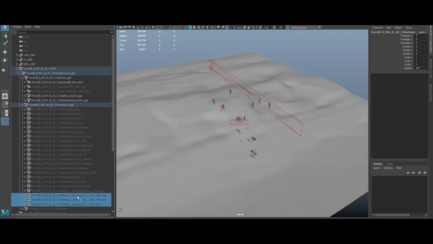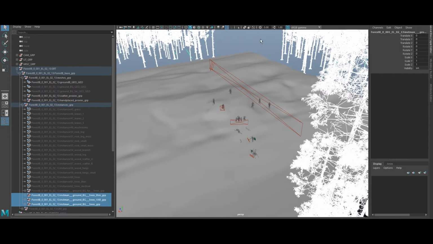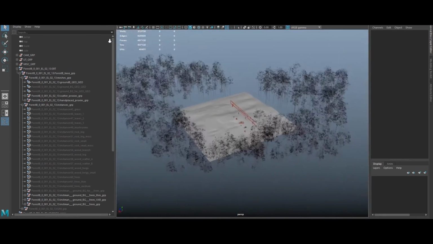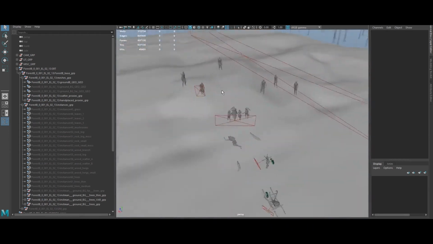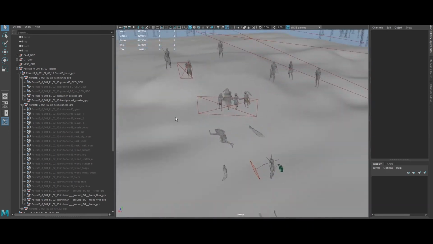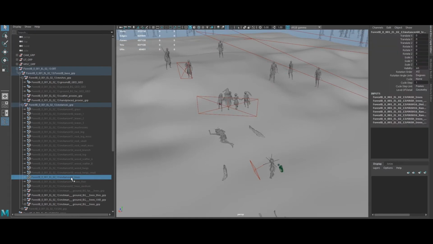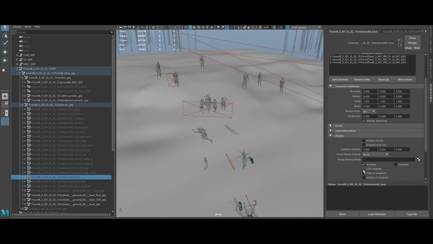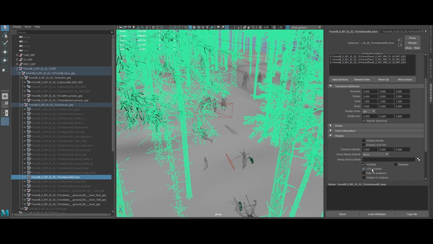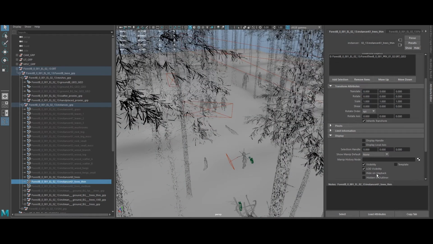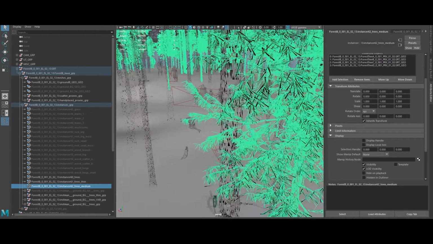Here I unhide what is basically the furthest layer of trees in the background, which doesn't mean it's not important. It gives our heavily fogged forest a lot of depth, as you will see in the final result later on. Next up are the main hero trees. A nice little trick in Maya is that in order to keep the viewport performance high, you can have the instances showing in the render, but not in the viewport. For that you simply have to have the visibility checked, but the LOD visibility unchecked.